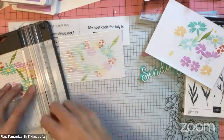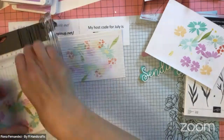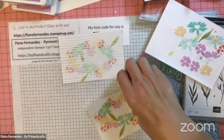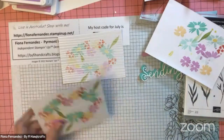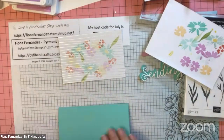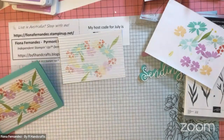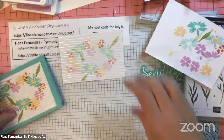Get a different card. I might do this one. So that doesn't look bad at all, does it, on that colour? Wow.